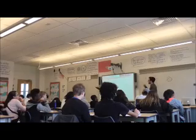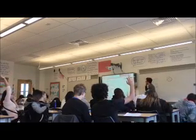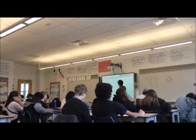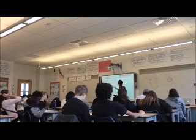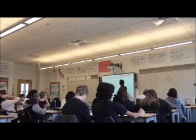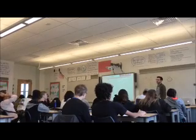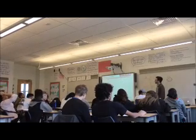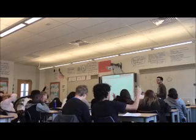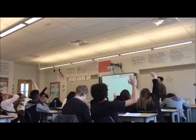Second one. We have this one representation. How are we going to draw it on the number line? Oh, on the number line, it would be an open circle at 0. And it's going to the right. Do we agree? Yes. That's good. Interval notation. How are we going to write this in interval notation? Alma, what did you write?